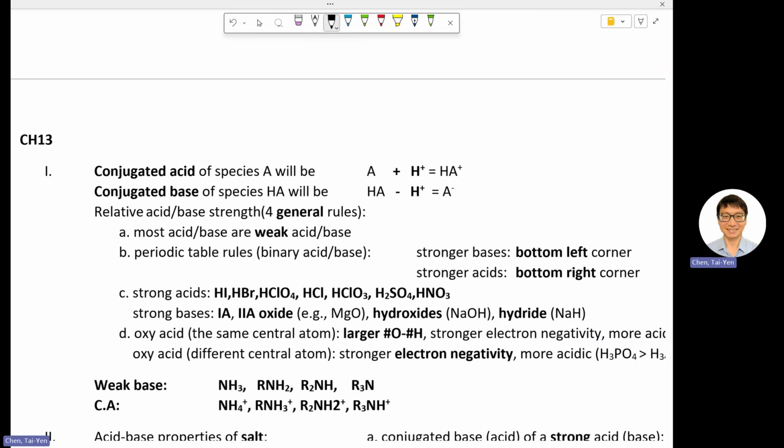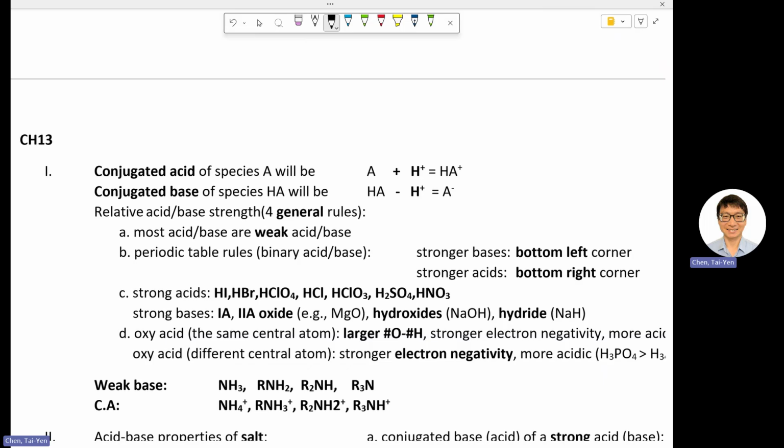So for those very old theories, we have a specific name for this kind of acid-base system: the Brønsted acid-base system. But later on we realized that in organic solvents you don't have water, and very few species can generate OH minus but can still serve as a base. So later on we have the Lewis acid-base definition. The species that donates electrons is the Lewis base, and the one that accepts electrons is the Lewis acid. So electron transfer became the dominant definition of acid-base later on.